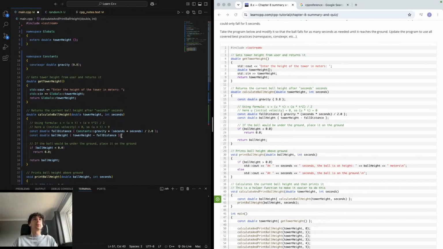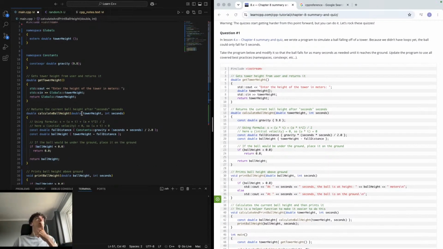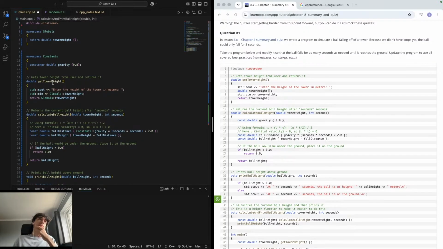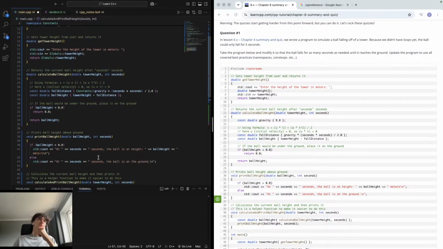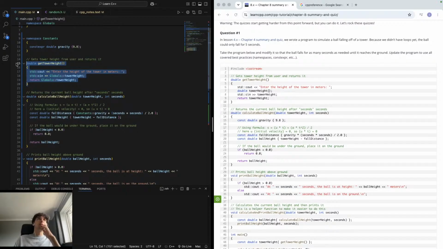What if we also, it's a constant expression. We wouldn't put the for loop in here because that's the get tower height. Would you put the fall distance here?